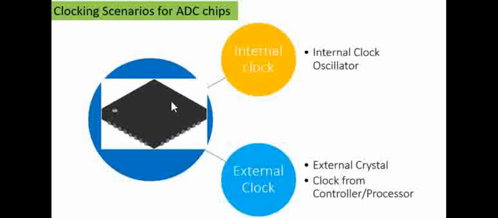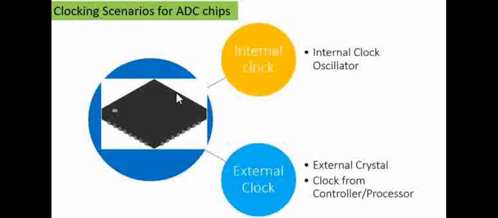supplied in two ways. One is ADCs that have internal oscillators, which basically do not need any external clock to be provided. So this is where internal oscillator accuracy plays a crucial role in the performance of the ADC. These are more low level applications where you don't need too much accuracy. That's where we generally use these ADCs with internal clock oscillators.